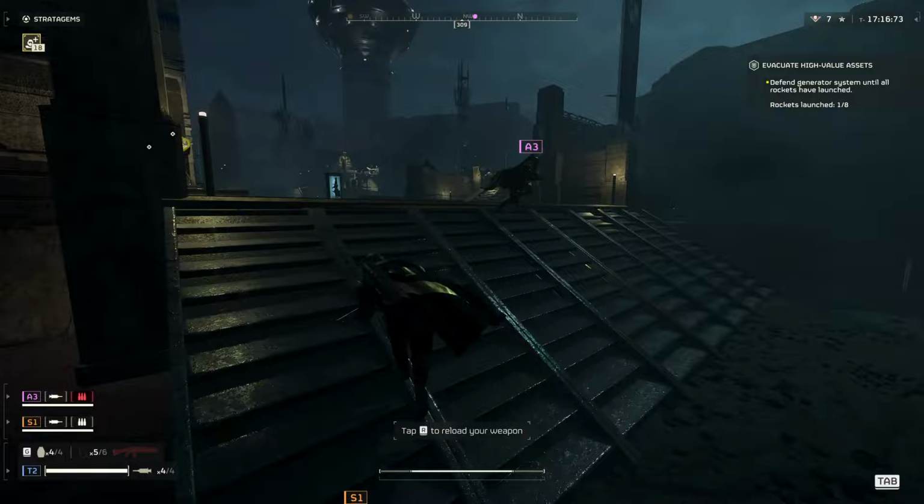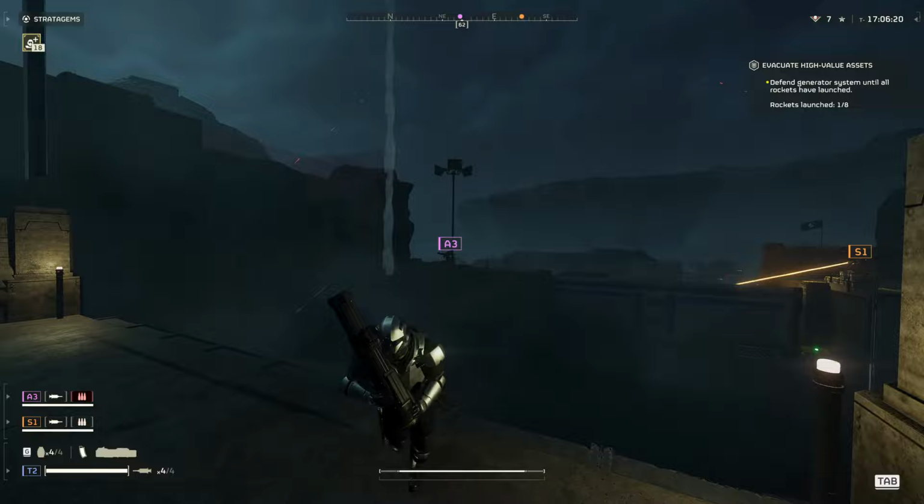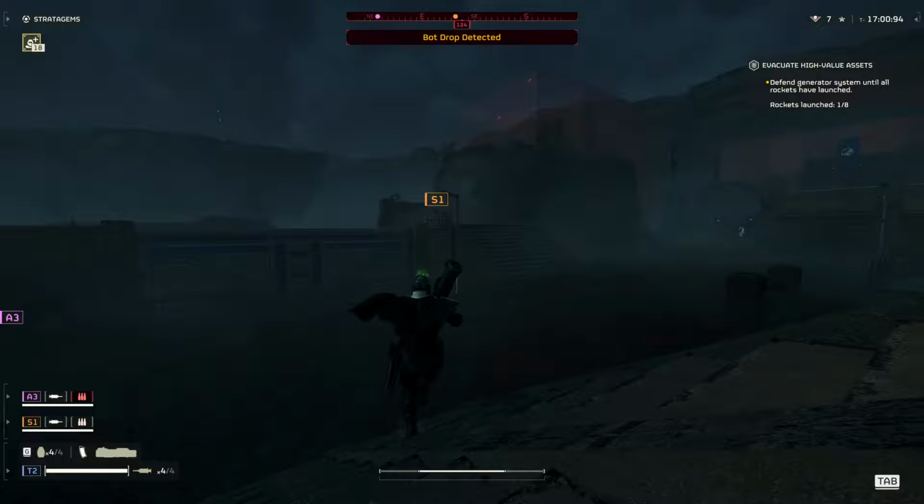Yeah, Stone, you can hold R on the marksman rifle and toggle full auto if you want. Okay. Come on, where are the bot drops? Bot drops incoming? I got first. Thermite kinda just missed. I got first wherever it comes.